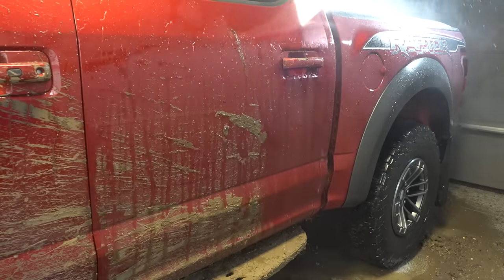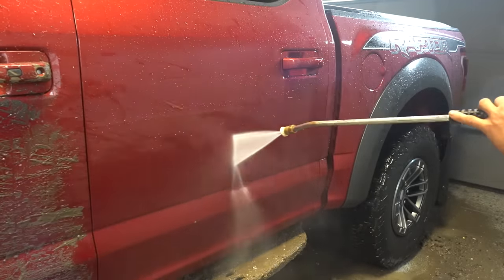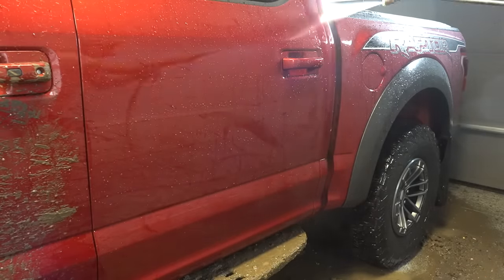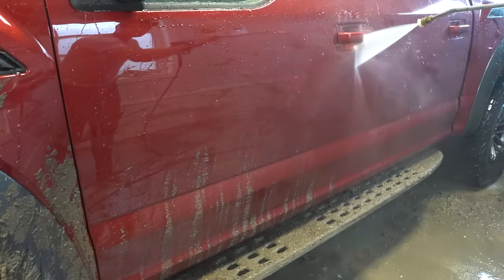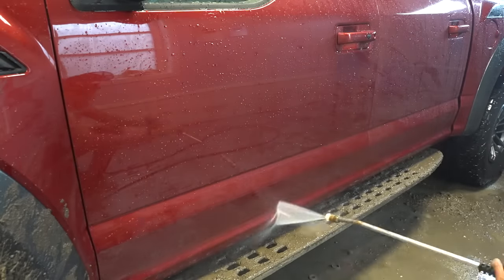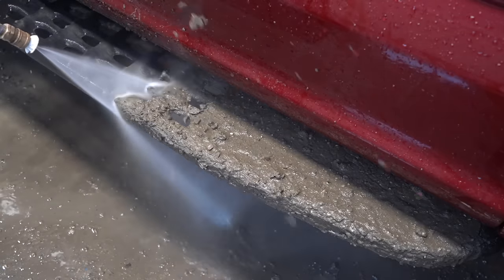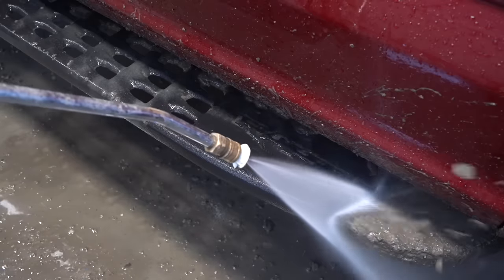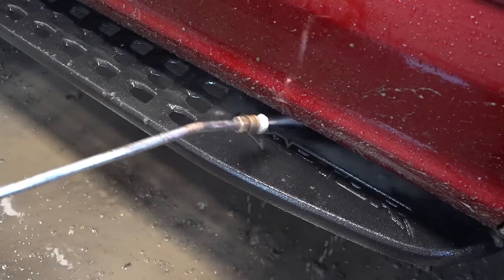Now you guys might notice how well the water is beading off the paint right now, and that's because the instant I got the truck, I ceramic coated it with CarPro Sea Quartz UK 3.0, and I also coated all the exterior plastic trim and wheels with CarPro Deluxe, as well as all the leather inside and the carpet too. So basically every inch of the truck is ceramic coated, so it makes washing the truck an absolute breeze. Unfortunately I don't have a video of coating the truck, but when she's all cleaned up later on, you get to see just how amazing it looks out in the sun.